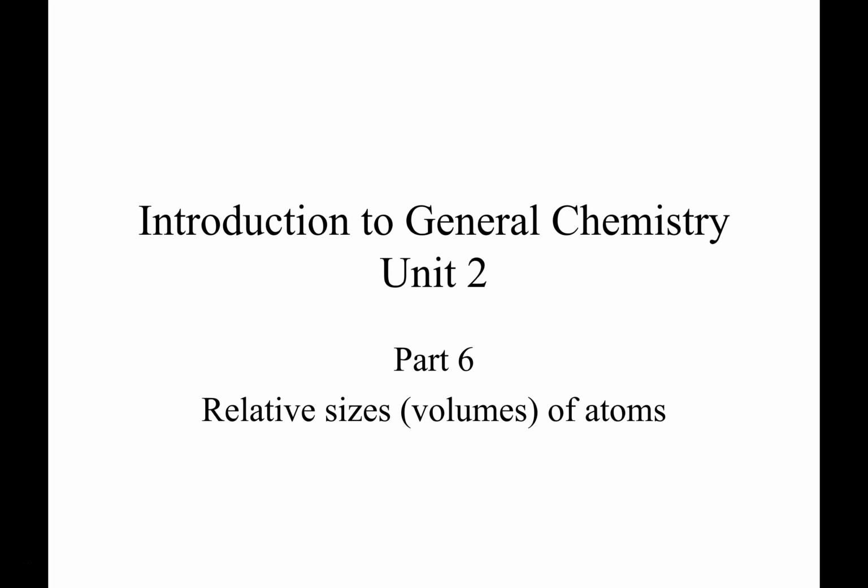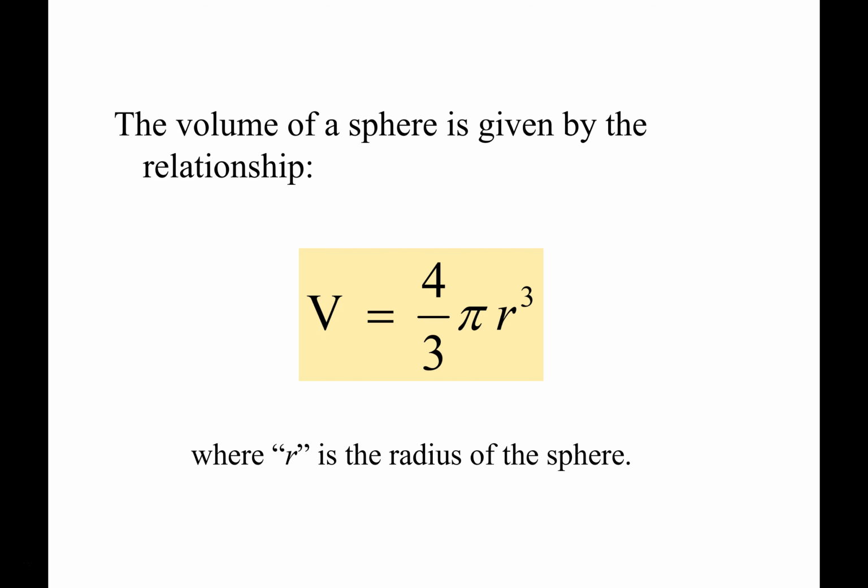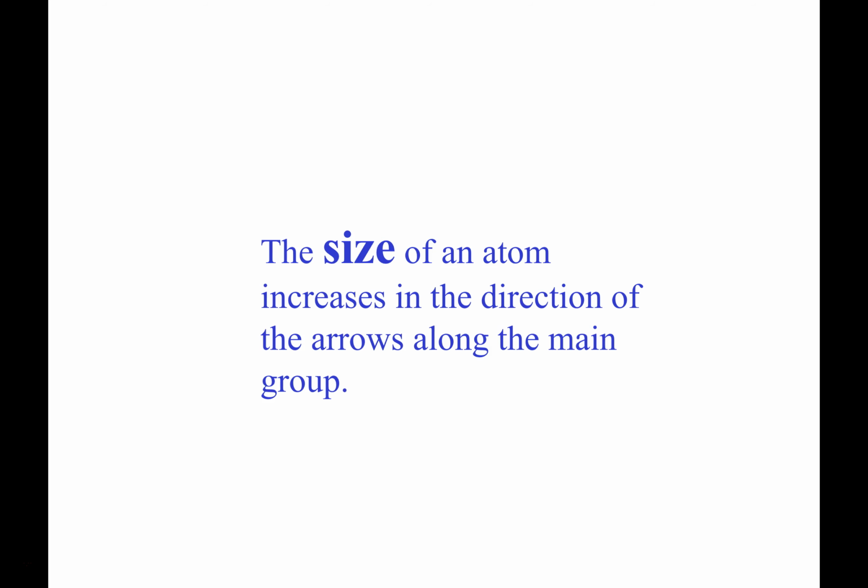In terms of the volume of an atom, if you use the electron cloud as the edge of the atom, not all electron clouds are spherical. We talked about S-type being spherical, P-type being dumbbell, and F and D having different kinds of crazy shapes. But in general, we have a spherical region that your electrons are supposed to be confined to. The volume of a sphere is the radius cubed, times 4/3 pi. So that's how we calculate the volume of an atom.